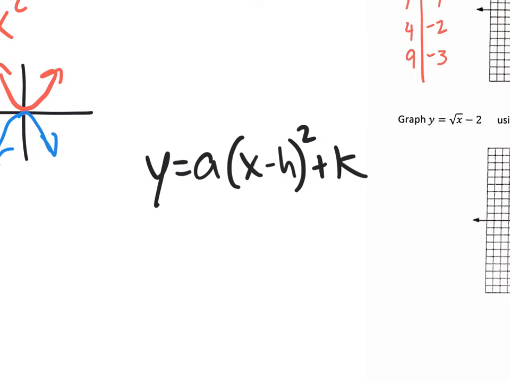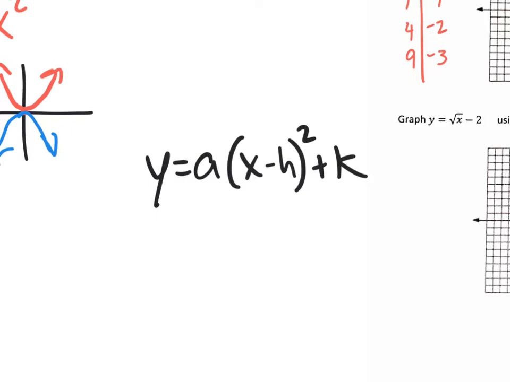You guys remember that? Okay. So if you had a 1/10 right here, it'd be a really wide parabola. If it were 2 or 3, it'd be a pretty narrow parabola. Okay. The h was the coordinate of the vertex that ultimately shifts your parent graph h units to the left or right, depending on what this is, and you have to think opposite on h. And the k value was a shift up or down, and you take that value for what it is. The h value was always inside parentheses being subtracted from x, and the k value was always being added or subtracted at the very end.